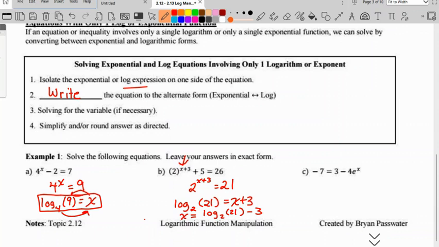Do we want to try another one? We will, because it's e. We are not going to have to do all the practice today because there's a bunch in here, but let's do this one since it's space e. Kaya, can you help me with this one? What should we do first? Or what would you do? Okay, so that's going to give me negative 10 equals negative 4 times e to the x.